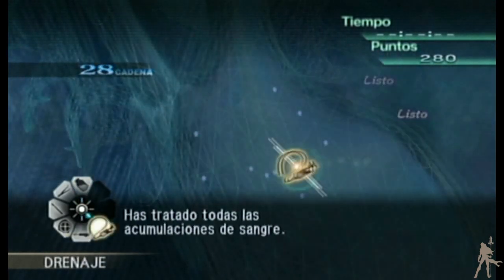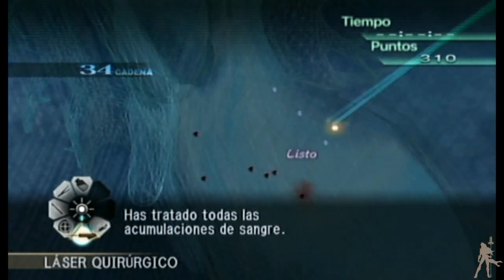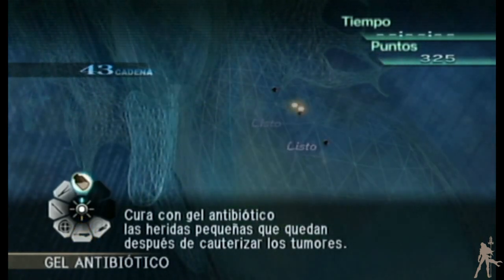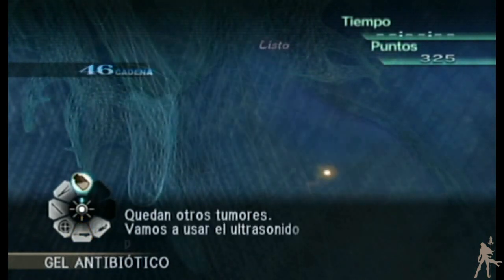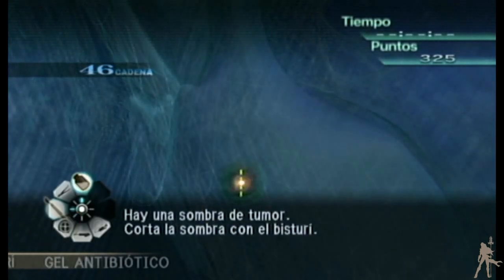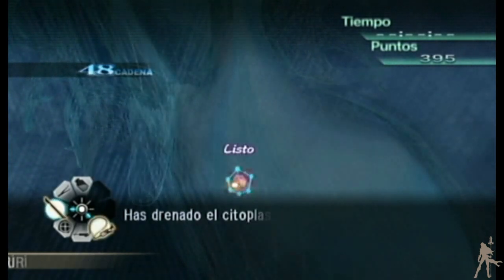All the blood pools have been treated. Use the antibiotic gel. Small wounds left behind. The large tumor is all that's left. There's the tumor shadow. Use the scalpel to make an incision. Drain the cytoplasm from the tumor. The cytoplasm has been drained.